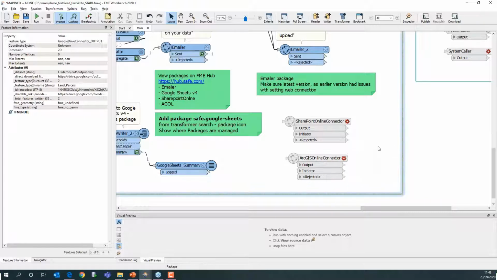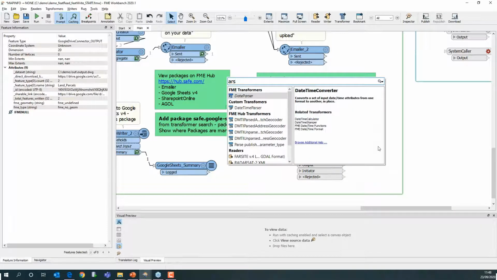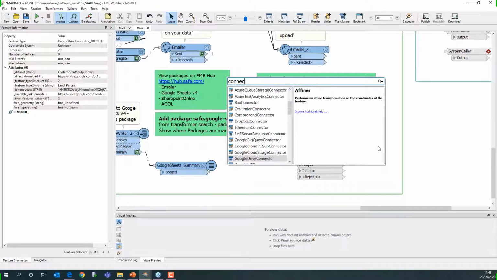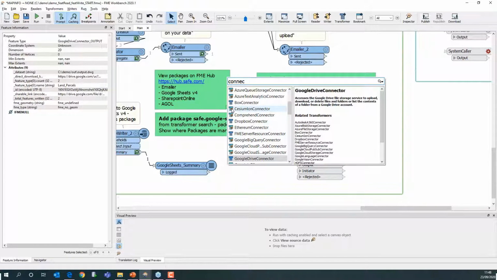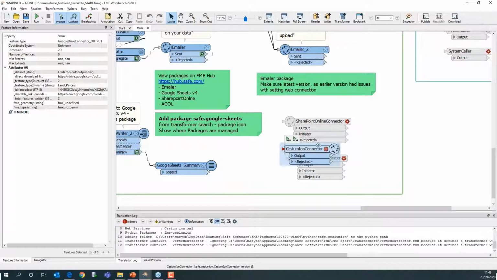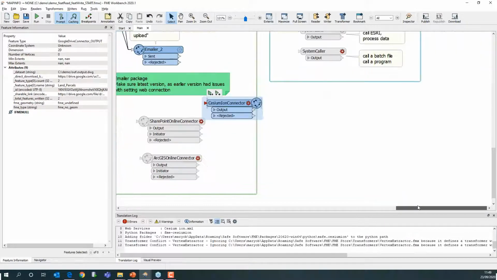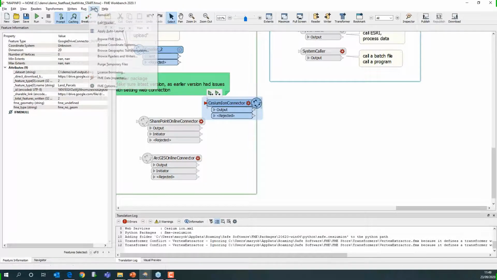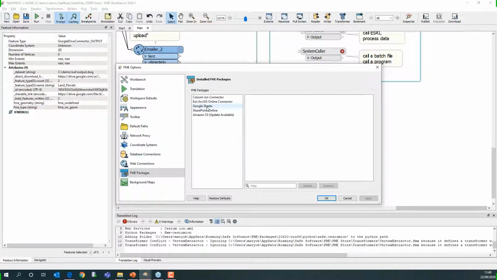So you can either search for them here and stream them down, so grab them from here. They're indicated by this different icon with a little box, a little package. You simply click on it, and it will download and install that package. So the package, remember, could contain a transformer, the web connection, maybe a format, a couple of different things, but that's now installed and here for me to manage.